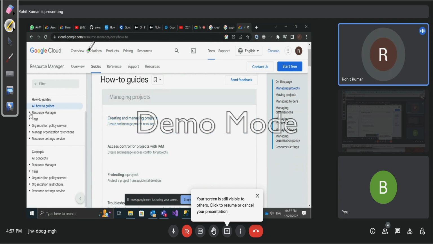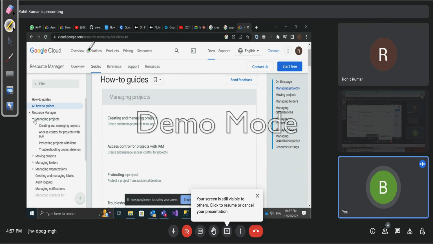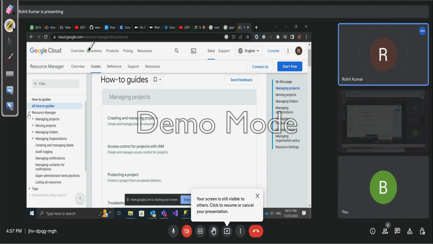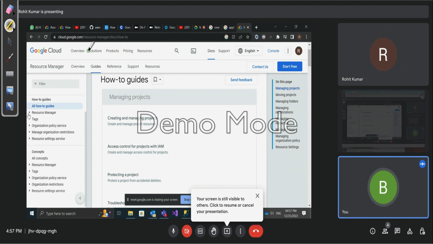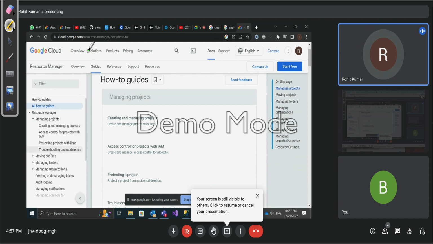Okay, then I go here step by step, managing projects. I started from here. Correct, correct. This is the standard process, and this is the best practice. If you follow it, you can quickly learn something. If you go here and there, it would be difficult. Actually, that's why I'm confused now. I started from here, so from now I first complete all the links like resource manager, managing projects, all these things.